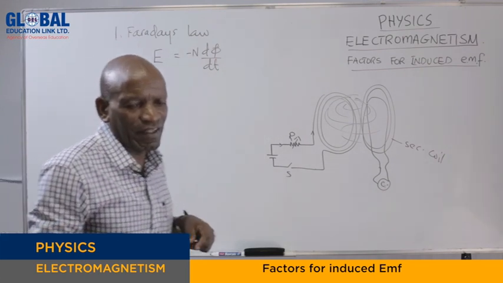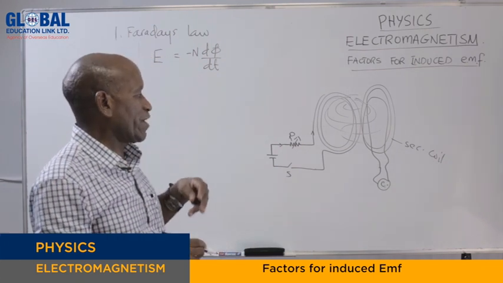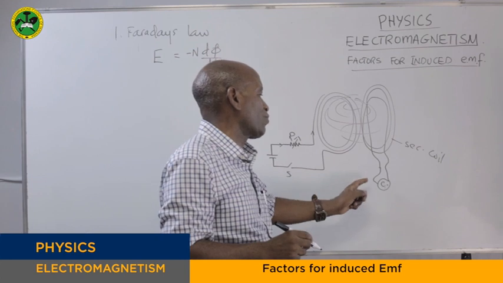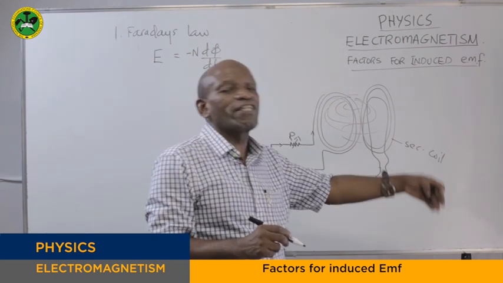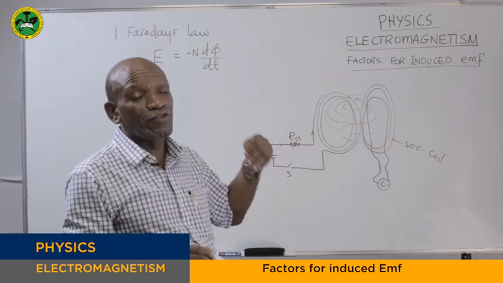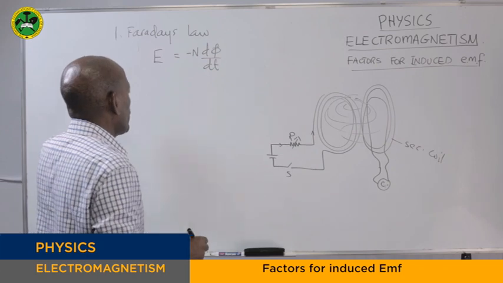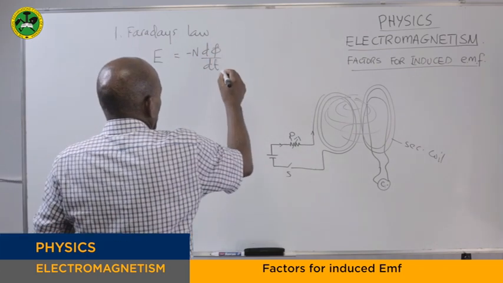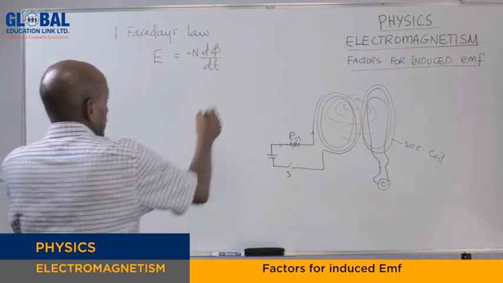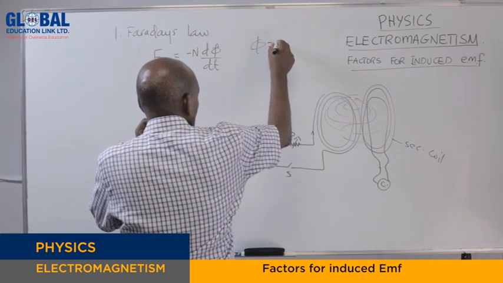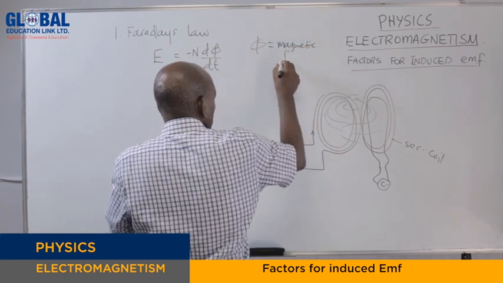The negative sign there dictates the direction of the induced EMF. That if a variation of a magnetic field makes the current flow in one direction, whenever that magnetic field is varied in an opposite way, the induced current will flow in an opposite direction. So Faraday's law is based on this particular case, where this phi there is what we call the magnetic flux.